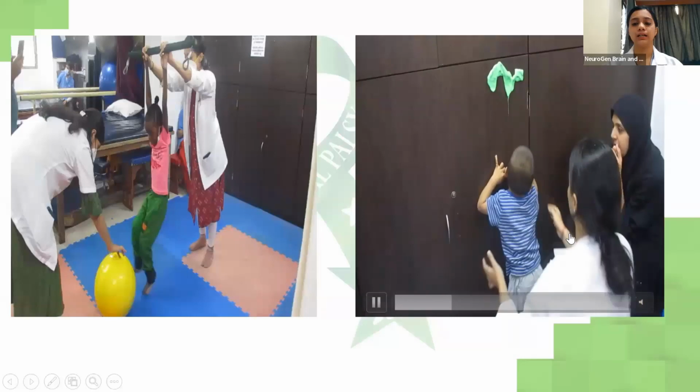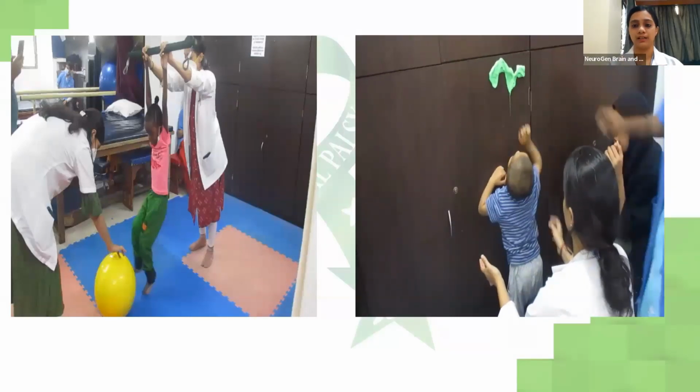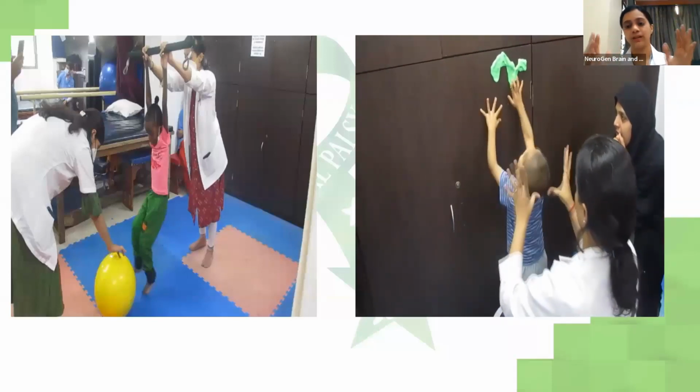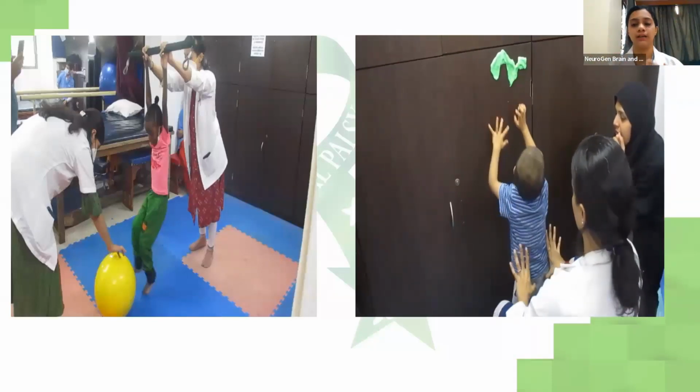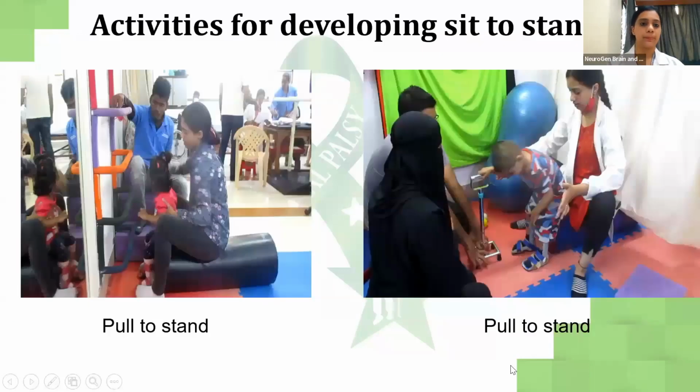In this, I asked this child to, he found that clay or the theraputi very attractive. So I wanted him to lift both his upper arms together and I expected him not to fall. Like I was working on his trunk and the upper body control. And since he was in slouch and he was in flexion attitude, I was giving him a lot of extension movements. Then activities for developing sit to stand.